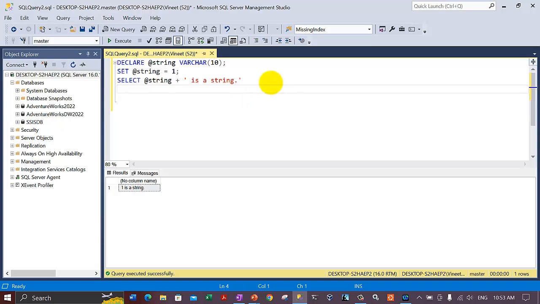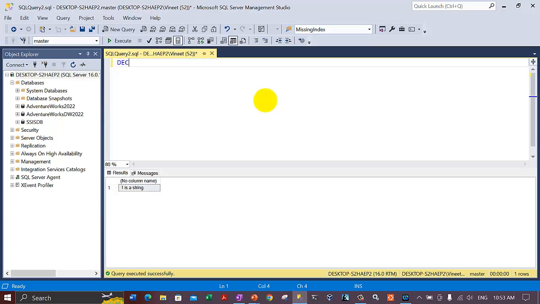Now let me take you through another example, which will show a similar script with an int variable instead. Let me rub this off. Let's declare a new variable. Let's take the name @notastring as the variable name, and declare it of type integer. Let's try to assign a value to this integer variable. In this case I'm assigning a character value: 1 is enclosed within quotes, so it's a character value.